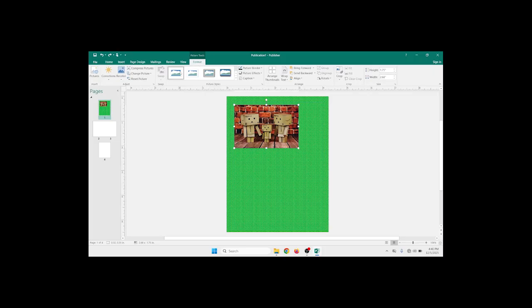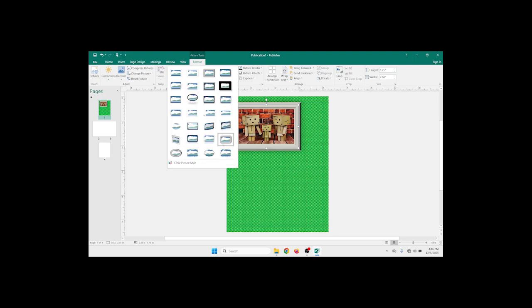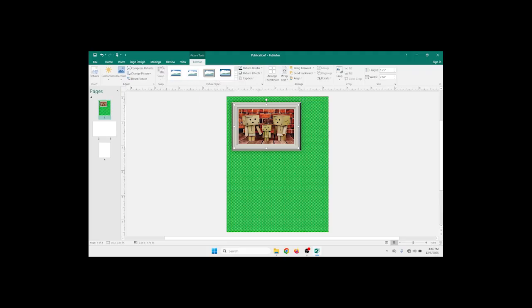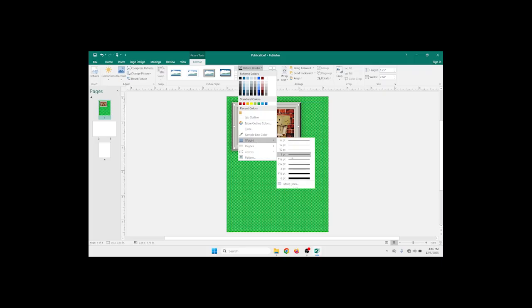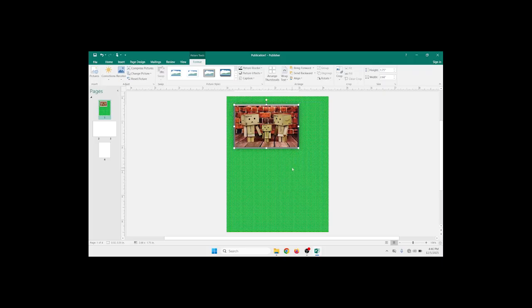So here's our options for frames. I'm going to go ahead and pick this guy here. And if you don't like the selection, you can click on the little down arrow on the bottom right corner and you have a few more options there. So I like the one I've got, but it's a little bit thick. So I'm going to go to picture border, weight, we'll set it to 3. That's better.